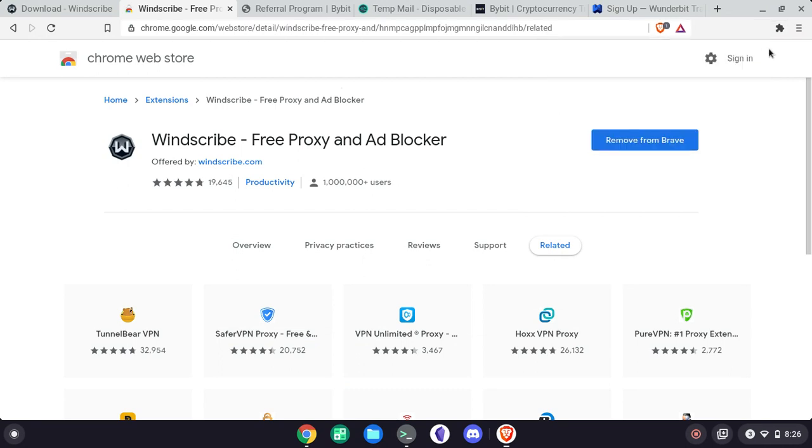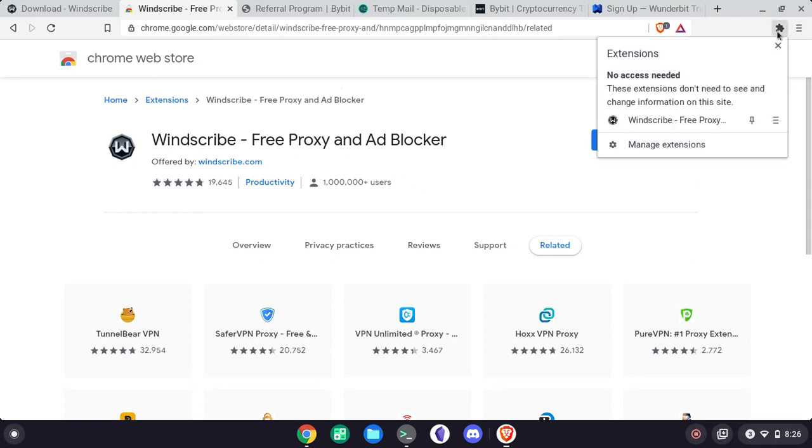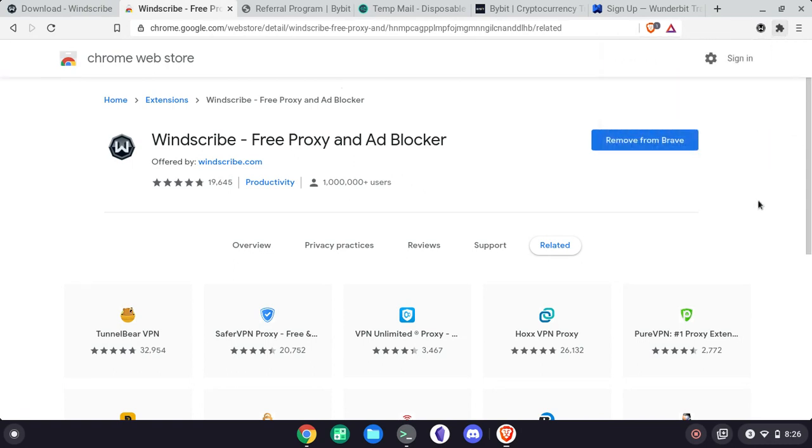So by default, the extension icon is going to be hidden in the extensions menu. So if you click on this puzzle piece that says extensions, you'll see Windscribe here. And then there's this gray pin icon. If you click on that, it'll either turn blue or orange, and it'll add that to your toolbar at the top. So by default, Windscribe is disconnected, and you can see that by the icon being black and white. When it's connected, it'll be green.